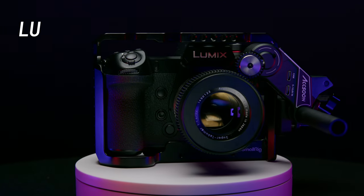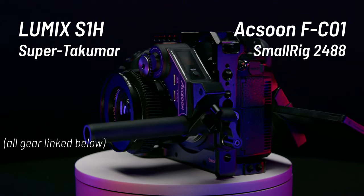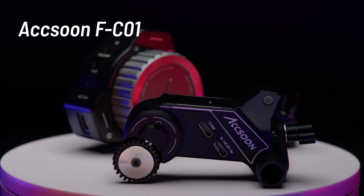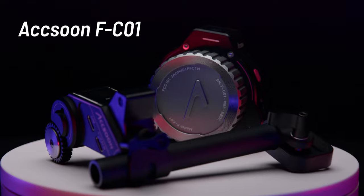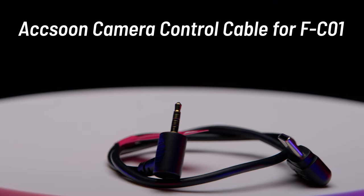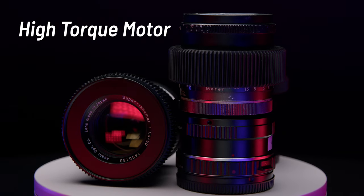This scene was shot on a full-frame LUMIX S1H with adapted vintage Super Tachymar lenses. The Accsoon F-C01 follow focus motor was attached to a small rig cage, and notice that you do need a cage to attach it to. This rod connector doesn't attach to the camera directly. The F-C01 focus controller can operate wirelessly or wired. When wired, a single USB cable runs between the controller and the motor gets its power from the controller's battery. Or it can be powered externally at a variety of voltages over USB-C or DTAP. With the appropriate add-on cable, you can trigger start-stop recording from the controller for almost any camera. It features a high-torque motor, so it can control larger lenses or even this stiff vintage Tachymar lens.